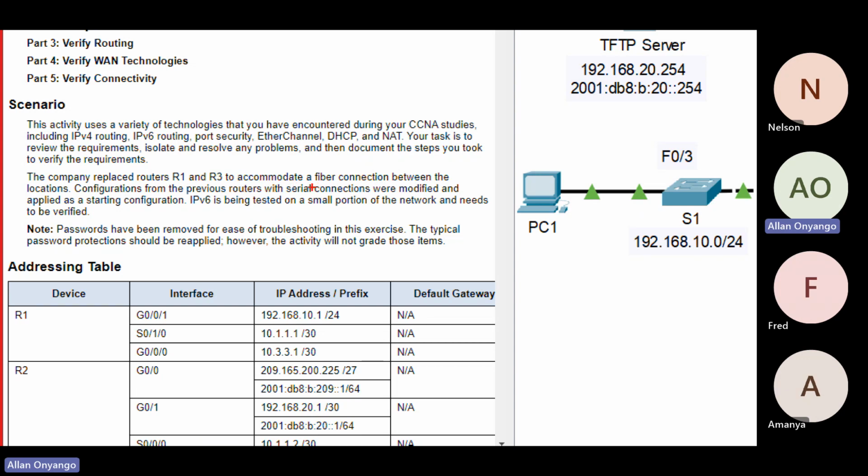Configurations from the previous routers with serial connections were modified and applied as a starting configuration. IPv6 is being tested on a small portion of the network and needs to be verified. Passwords have been removed for ease of troubleshooting in this exercise. The typical password protection should be reapplied. However, the activity will not grade those.